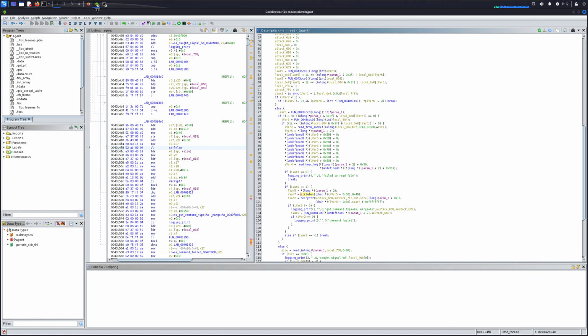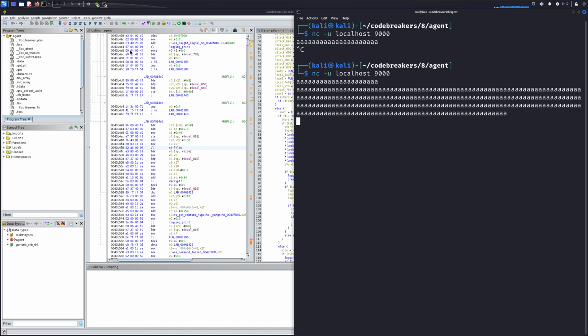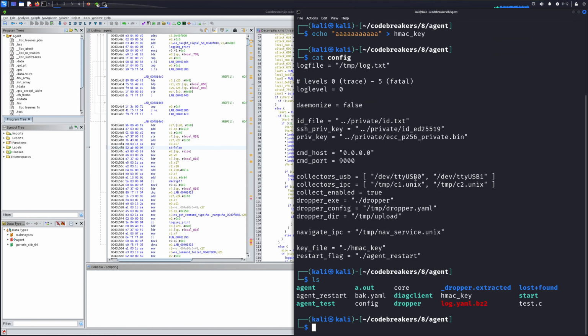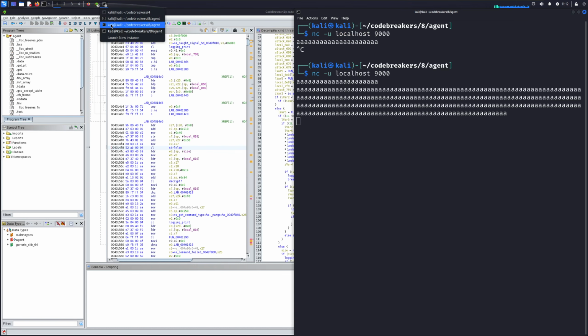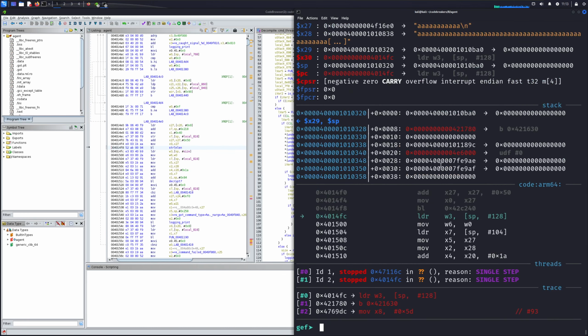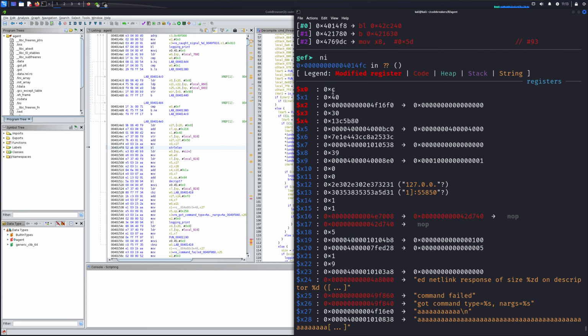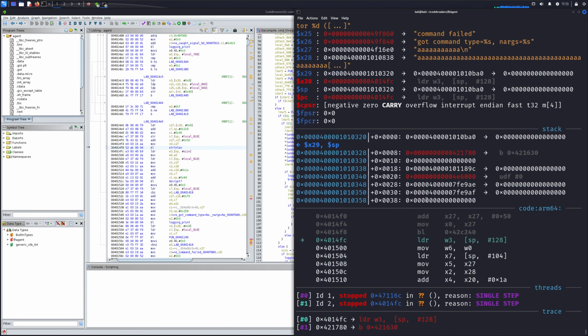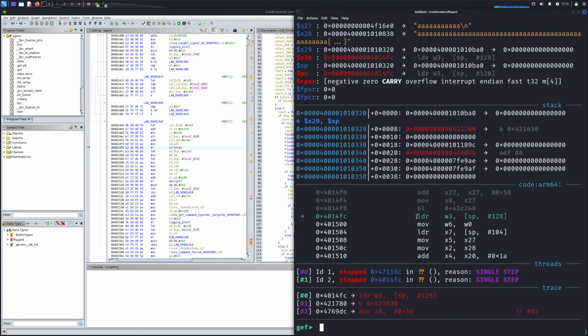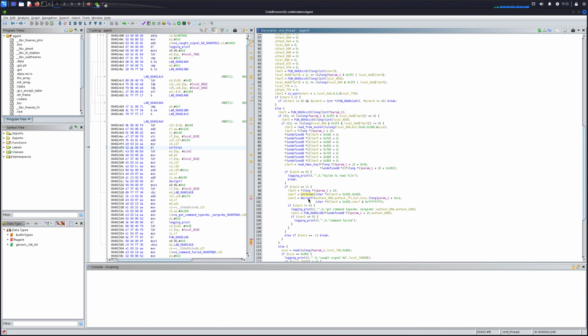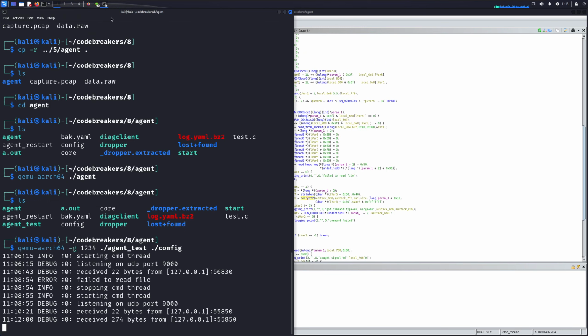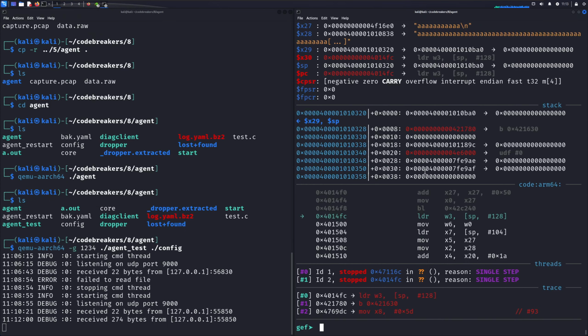So if we press enter, we should identify that. Don't need this one anymore. If we do next instruction, x0 should be the number of bytes in the HMAC key. And it looks like it's 12, so that should be string end length. Then we step into decrypt. I'm going to step over here. I probably won't step into it yet. I just want to see what the arguments are.